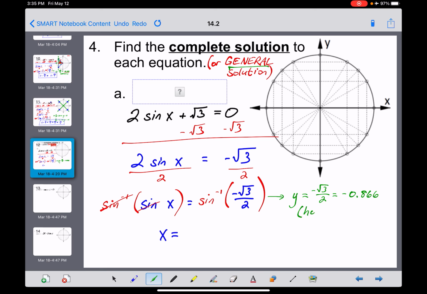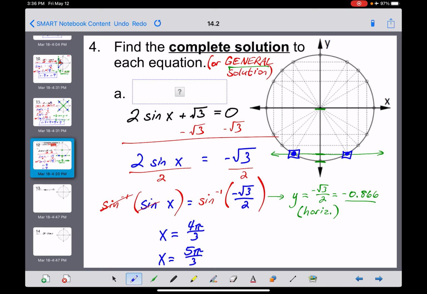Now, y equals is always a horizontal line, and negative 0.866, well, let's think about that, guys. There is 0. Down here is negative 1. Negative 0.866 is about as close as you can get to that negative 1. It's right here. So there is the horizontal line that we're going to draw, and this one crosses the unit circle twice. Once right here and once right over here. Now, this solution, we actually saw this one earlier in this section, is, if I'm not mistaken, 4 pi over 3. This solution right here, I'm going to write this underneath this now, is 5 pi over 3.